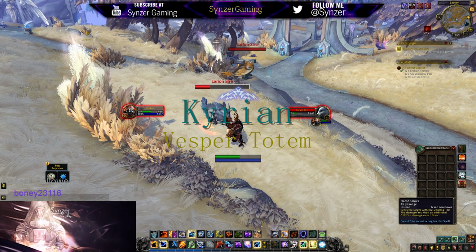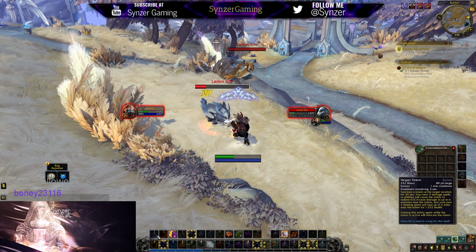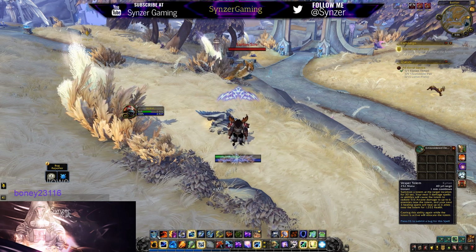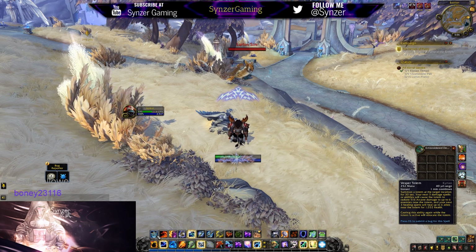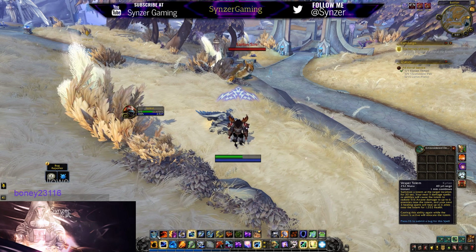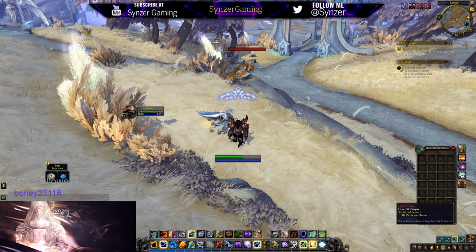called Vesper Totem. So, Vesper Totem summons a totem at the location for 30 seconds, and then your next three spells or abilities will cause the totem to radiate arcane damage up to 6 enemies near the totem, and then your next 3 healing spells will heal up to 6 allies. And then you can cast it again to relocate.